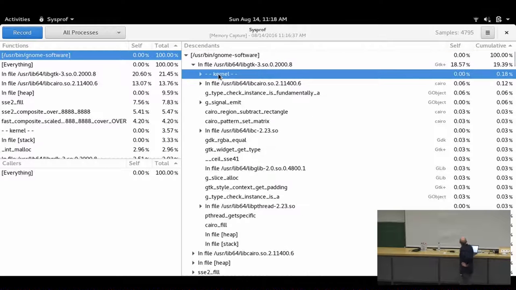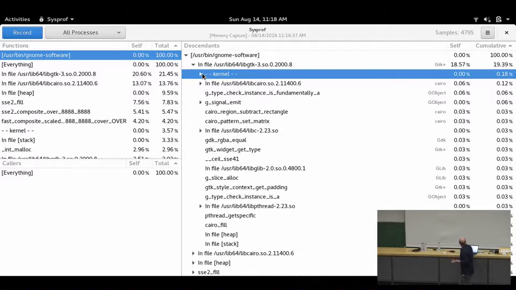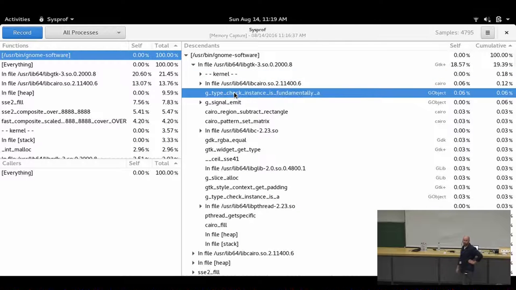When you see something like kernel, that means there was an interrupt of some sort, or a syscall transition into the kernel. Those are useful to know, if that's the highest costing thing you're doing, because a lot of things could happen there. We could have had a scheduler transition. We could have actually called a syscall. But generally, if you call a syscall, you'll see something like sys_write first. So this is how we go about trying to make sure that GTK is super fast, Mutter is super fast. We use it to find various performance bugs in the shell.